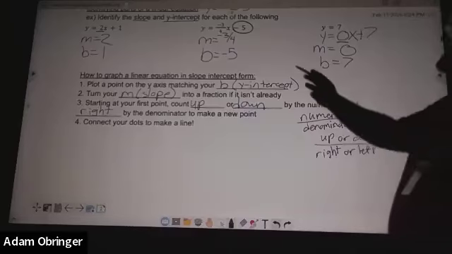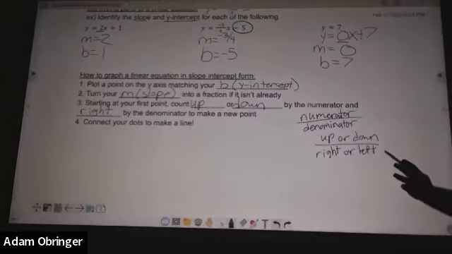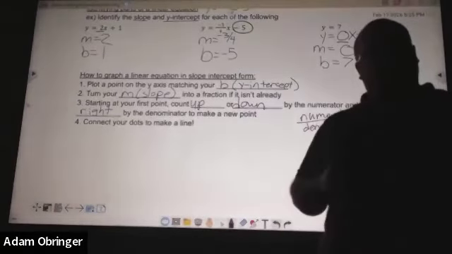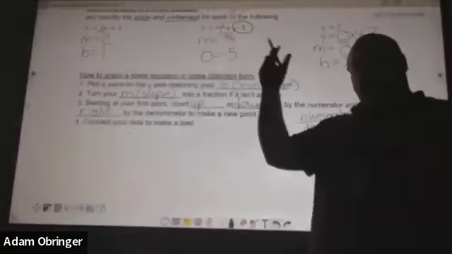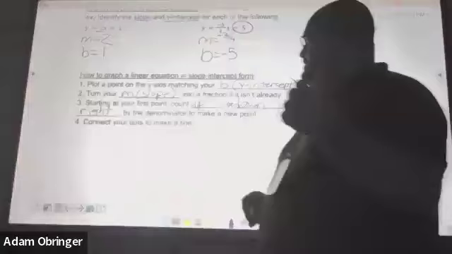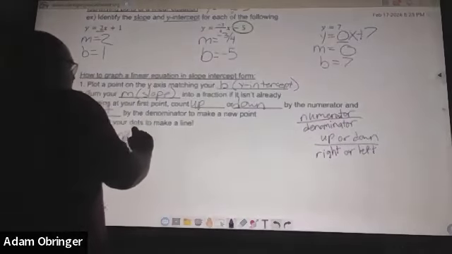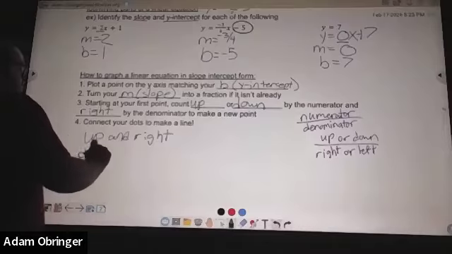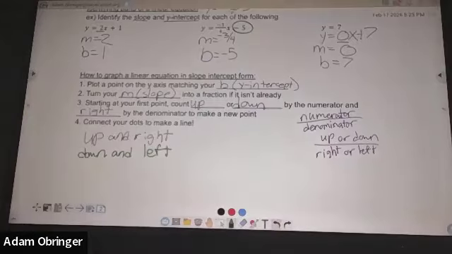Now, typically speaking, when you're working with a fraction, your bottom number should never really be a negative. That's why it's not very common to move left. The only circumstance you're ever going to move left is when you're moving off of what your graphs can support. And we will see a couple problems that do that. When you are unable to move in the direction you want to go, you kind of have to put it in reverse. You have to send it back. So a way to think about that is if you want to go up and right, you can go in reverse and go down and left instead. Makes the same action, makes the same line.